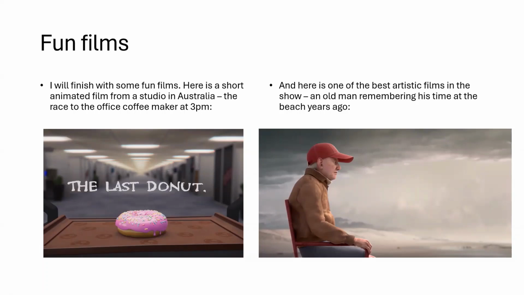All right. And the last one, this one is a video made by a French film studio, and it was probably the best artistic film in the exhibit at the conference. There's an old man remembering his time at the beach, and you can see the sky, the sand, the waves and all of this sort of thing, and it just has this wonderful artistic character to it. So definitely look at those videos, right?